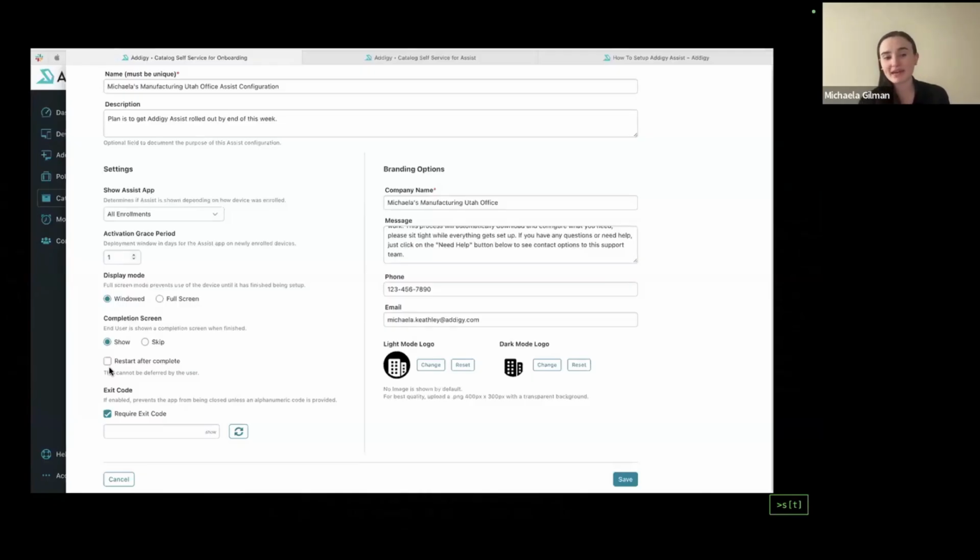And people have been loving that, especially if you have FileVault. So I highly recommend checking this one out if you have FileVault, or if you have other types of workflows that require a restart. And then here is the exit code. Fully optional. You can do up to 20 characters with that. You could do text like alphanumeric, whatever you want. No sort of requirements there.